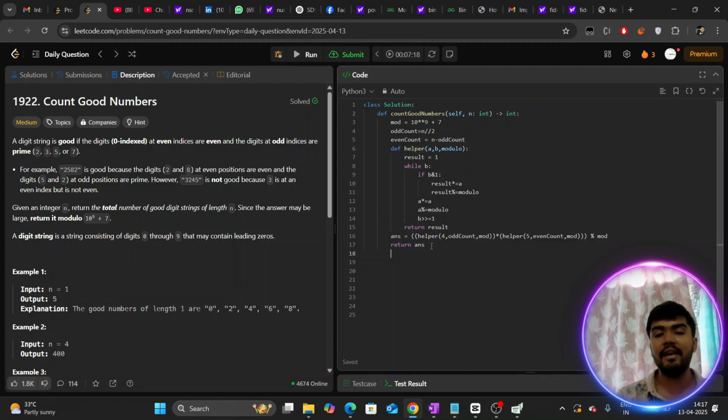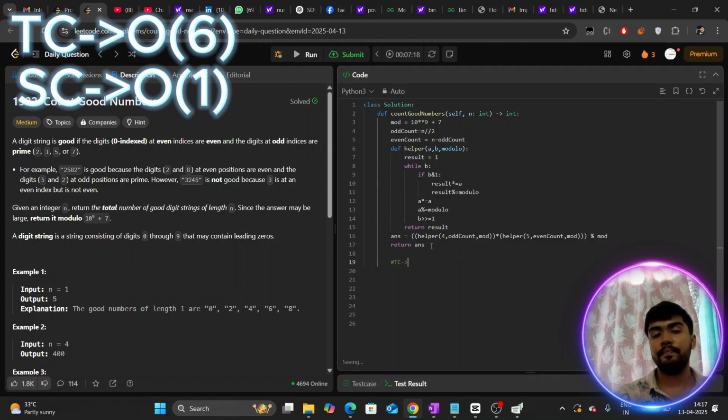And now quickly we can discuss the time complexity. On time complexity, we are doing only binary exponentiation of these factors, so it is going to take a big O of 3, plus, let's suppose, big O of 2 as the worst case. It is all together constant, a big O of 5 kind of complexity. Yes, that's it. That is the exact time complexity.